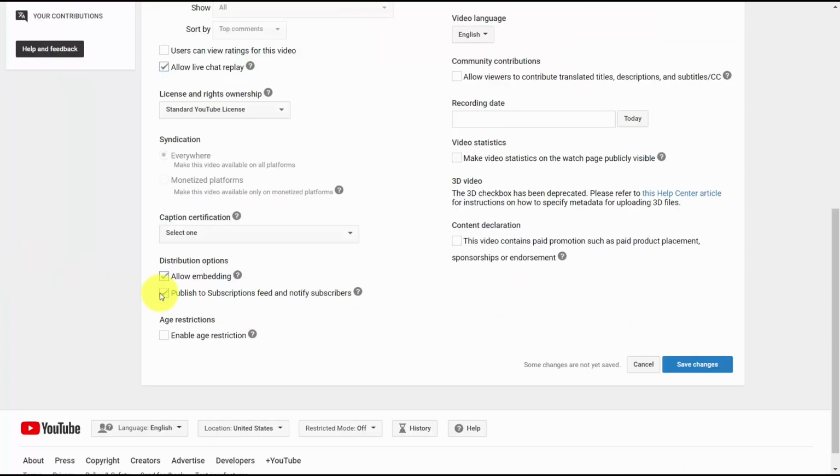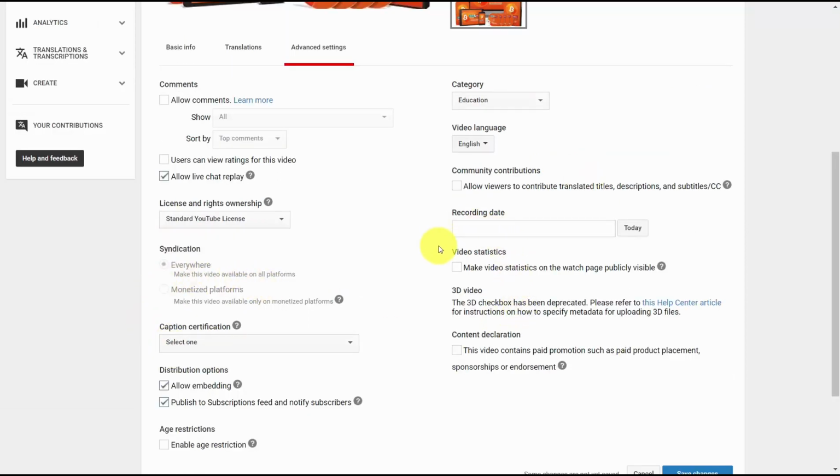Now you can make a decision about allowing other people to embed the video or not, because again, what you want is for people to come back and see your other videos. So again, this is something that you'll want to determine on a video by video basis. And in some cases, you may or may not want to make your video statistics available. Again, in some cases, knowing what these statistics are and being able to access them on the watch page will make some people want to watch and others not. So again, another thing that you'll want to monitor and decide and test.